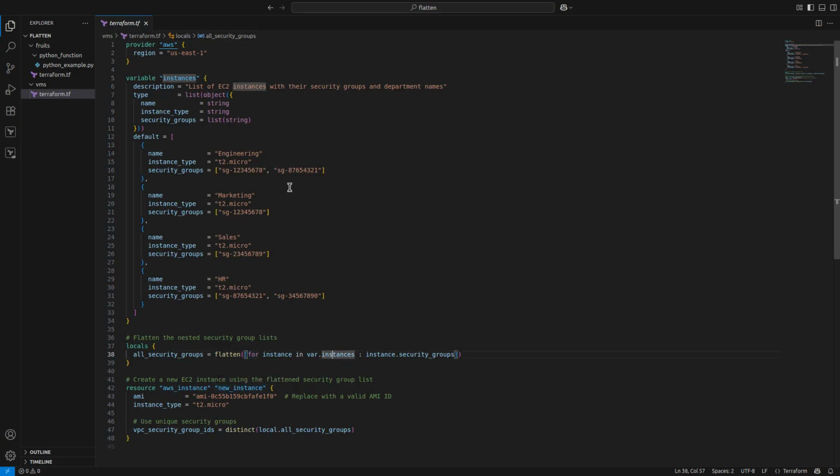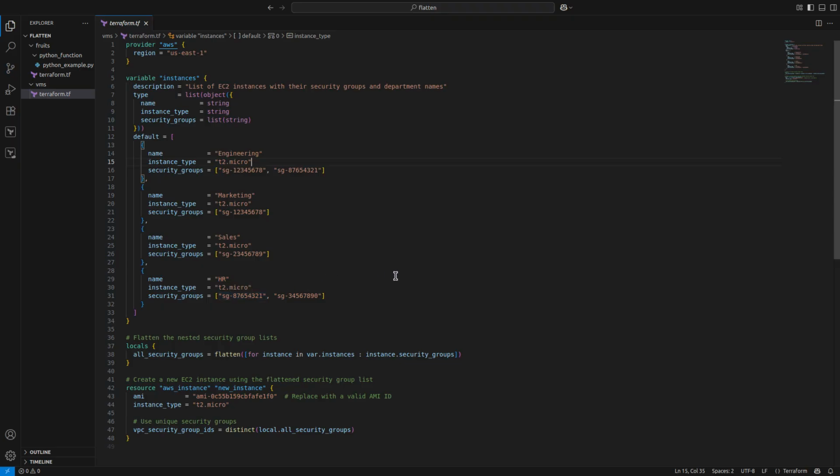And in this case, it is a way of passing all of these security group IDs, which are all embedded within objects within a list. When you do that, you need to flatten them. You need to get them all in one nice list again, instead of being nested security group and nested security group and nested. You can't pass a whole bunch of nested objects cleanly. You have to flatten them, and that's where the word flatten really comes from, that you're bringing it all together.